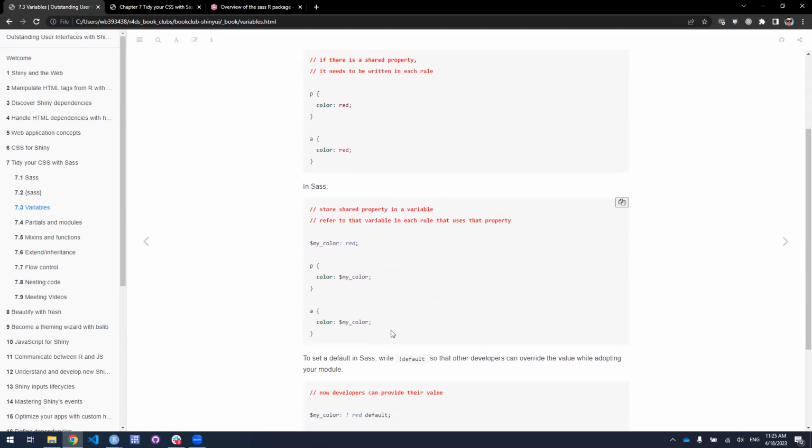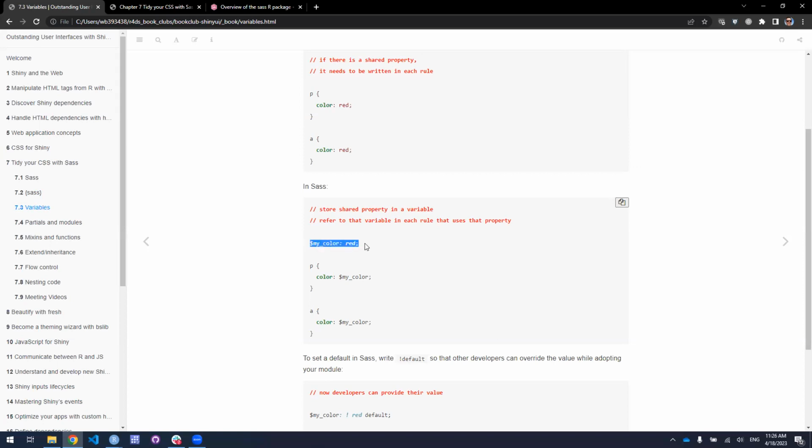Well, in Sass, you could write your Sass file in the following fashion. So you could write a variable. Variables are identified as such because they start with a $, and basically they look in effect like a regular CSS property, but importantly don't fall within a CSS rule or CSS class.